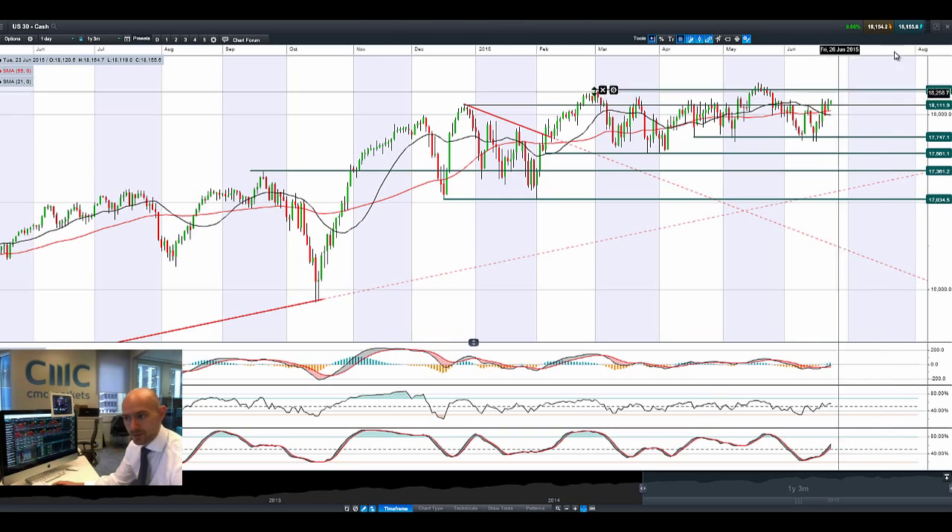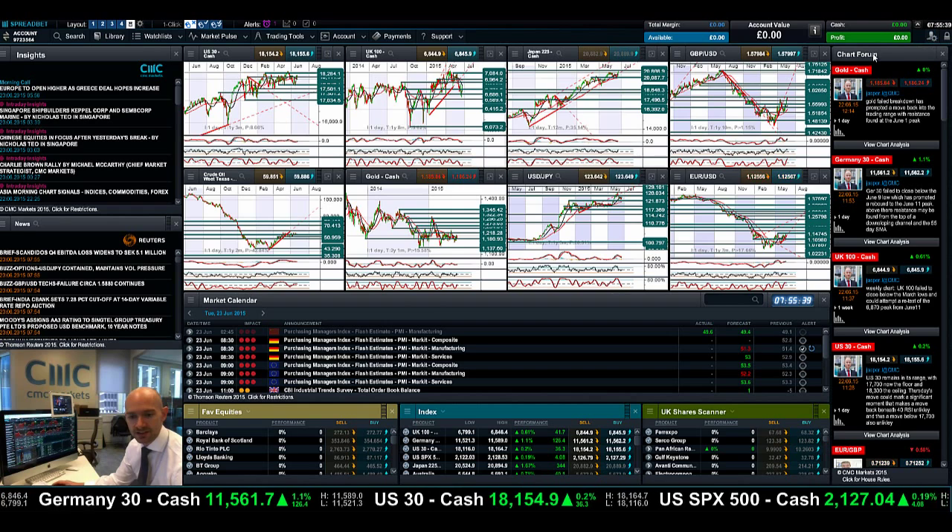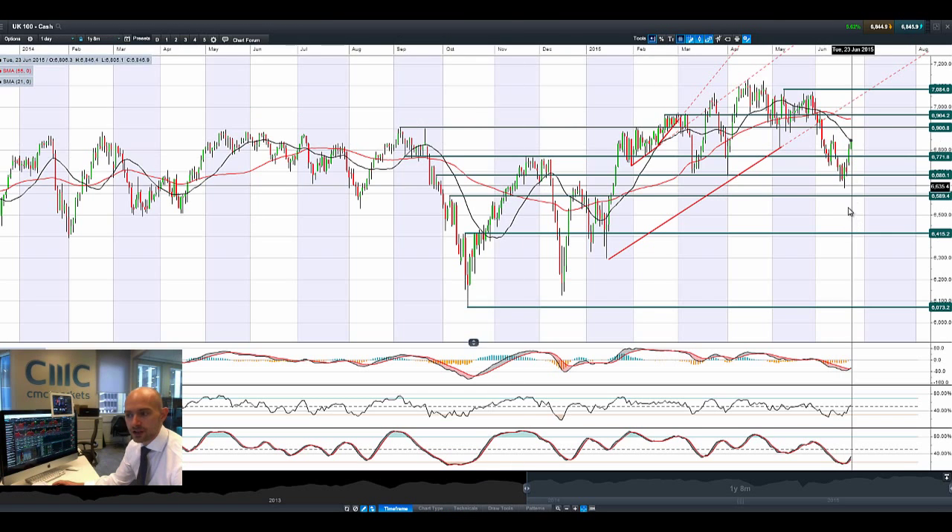There's also a big question about where the IMF is actually going to get the money to give to them. So it's not completely done and dusted yet, but it feels like there could be some sort of solution. Looking at the UK 100, European markets are absolutely smashing it — they must be pretty confident this is all going to go through. The Germany 30 was up almost 3-4% yesterday and is up 5% again today.